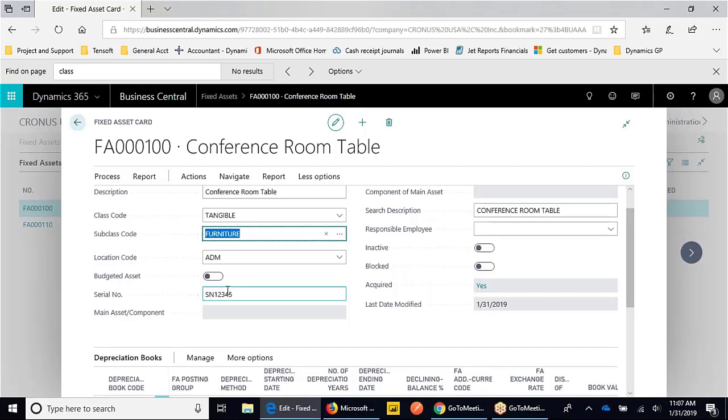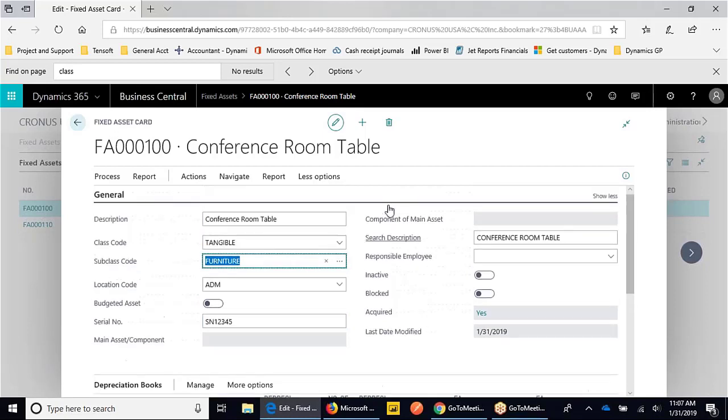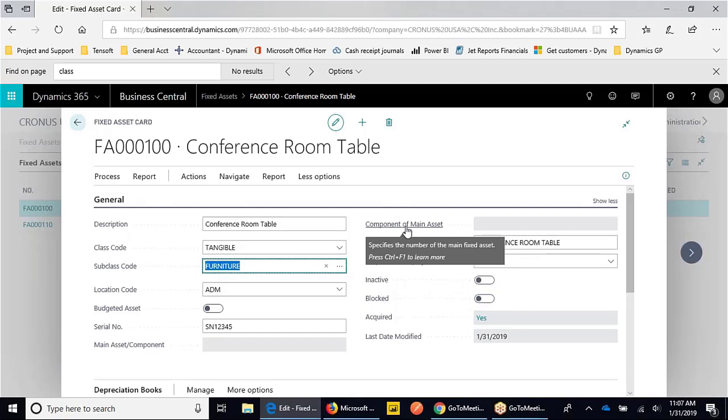We'll note here that you can have main assets and components. I don't have that turned on today, but if you're buying a bunch of small pieces and they're going to be put together and grouped into a main asset, you can set an asset up as the main asset where there are components under it. Maybe some of those components have different lives or different maintenance periods, so they need to be swapped out and then added to the main asset. So the system does have the capability of classifying an asset as a main asset and then linking component assets to it.